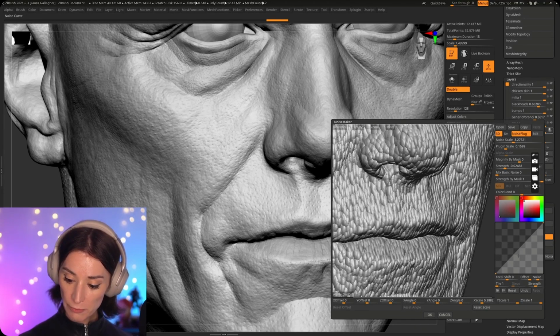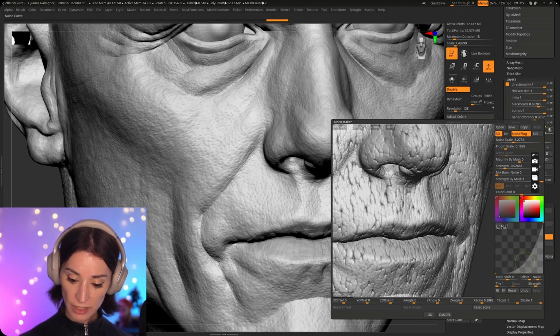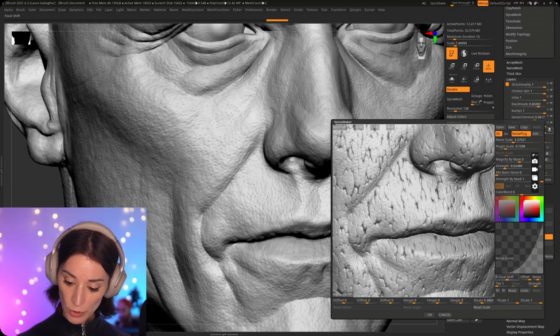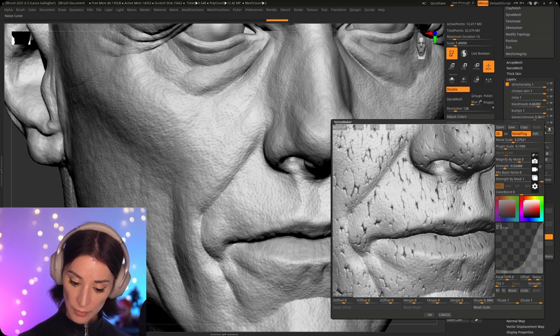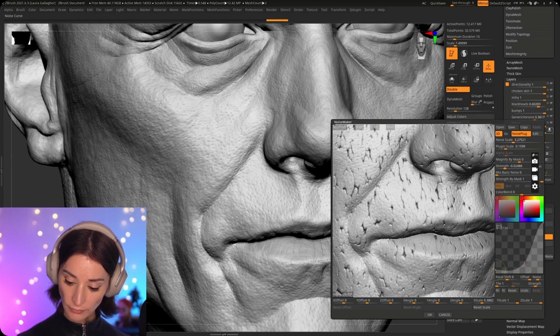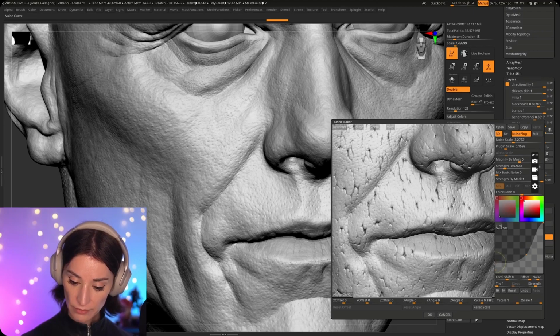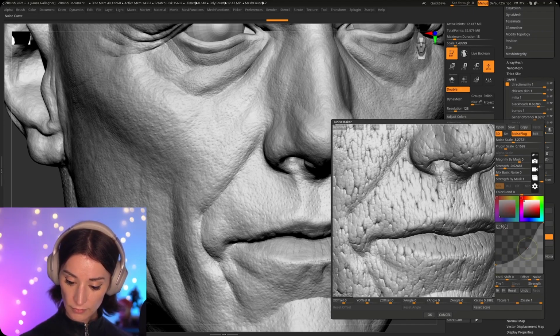And now I can play around with my curve, maybe get something a bit more like this. So now I can start to build. Let me bring this little point up so that there's a bit less, just to even out these cavities that I'm getting here. A bit too strong to begin with.